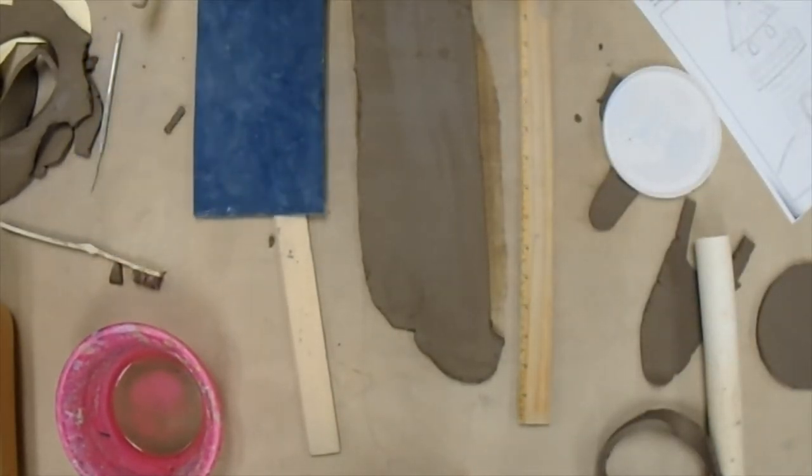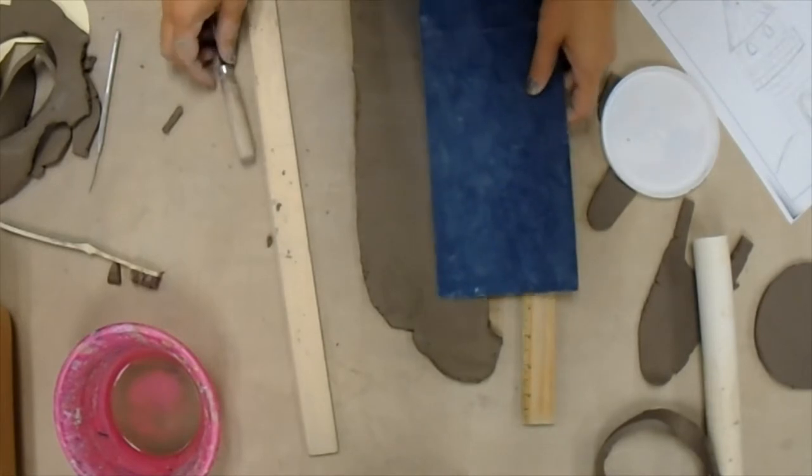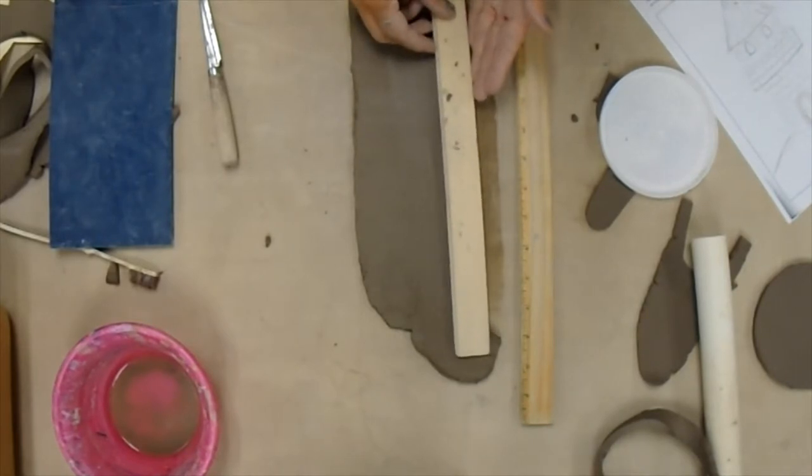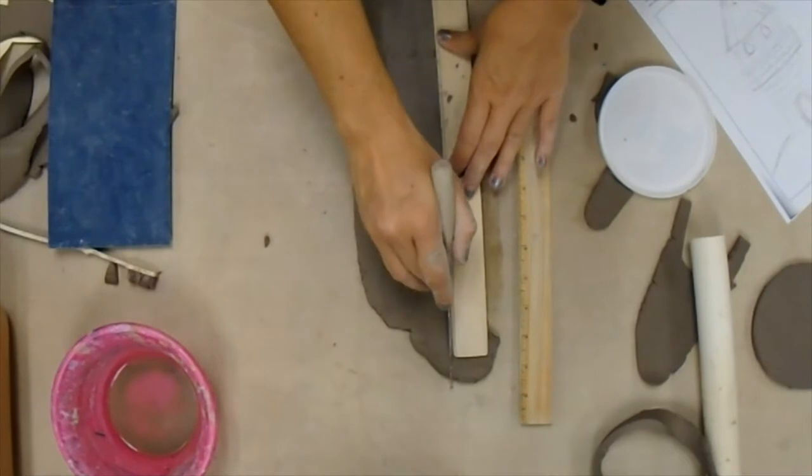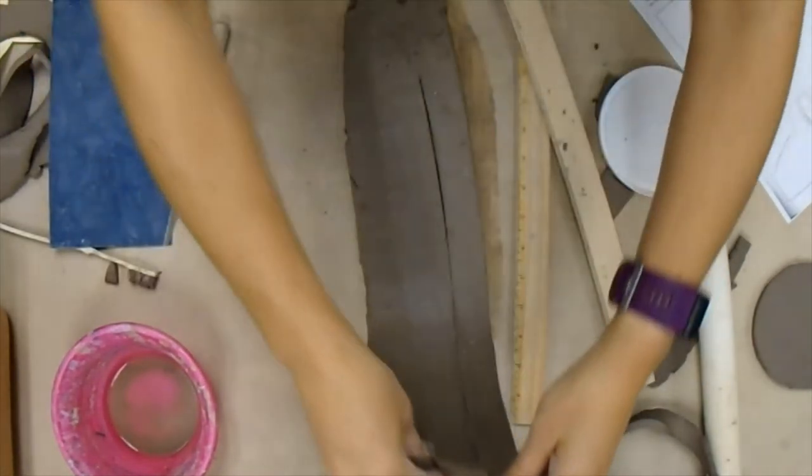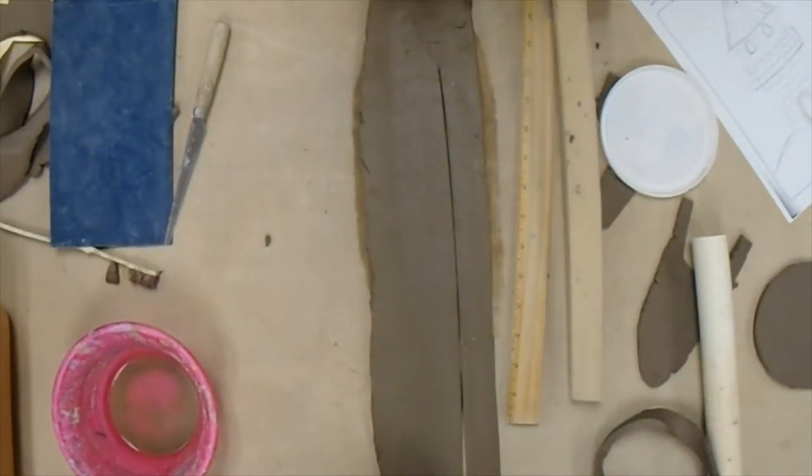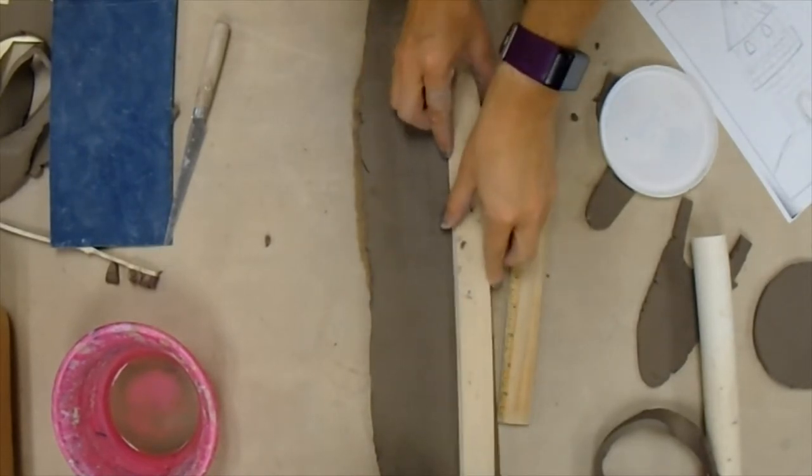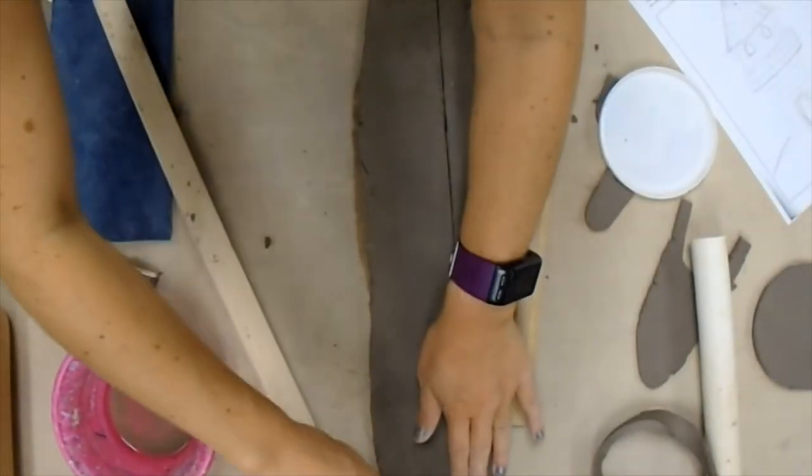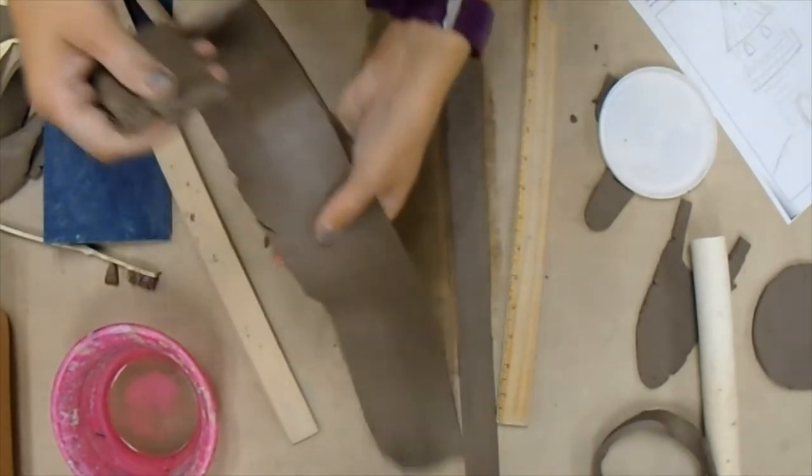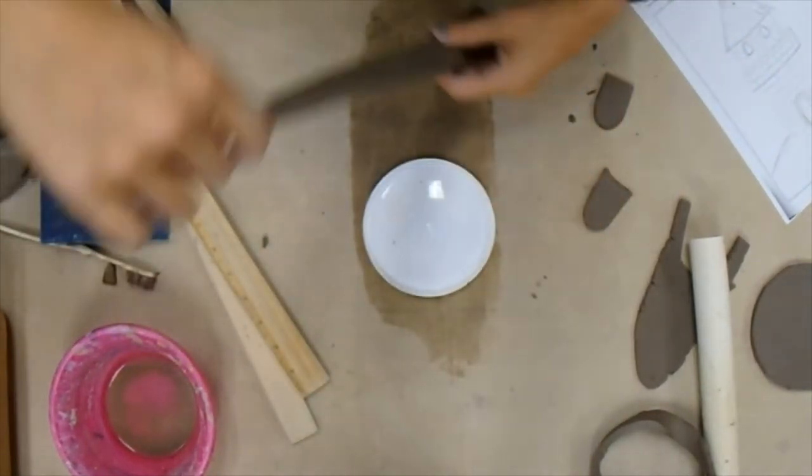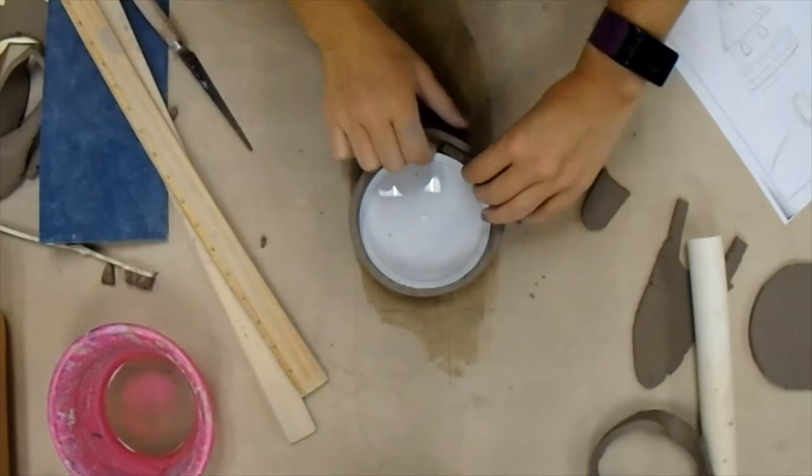I need to decide how tall I want that balcony. I maybe only want it as tall as a ruler is wide across. I'm going to set my ruler along the edge of my clay to cut the other side. This piece has now become the wall that is going to wrap around my slab here. You can see I rolled that plenty long.